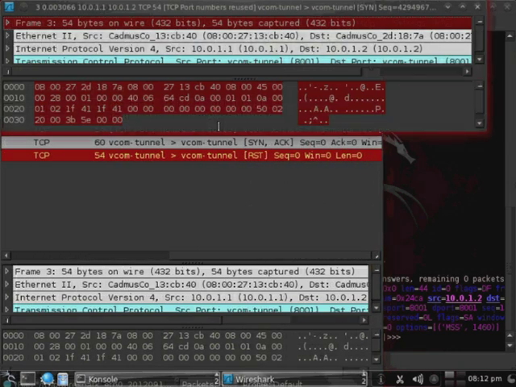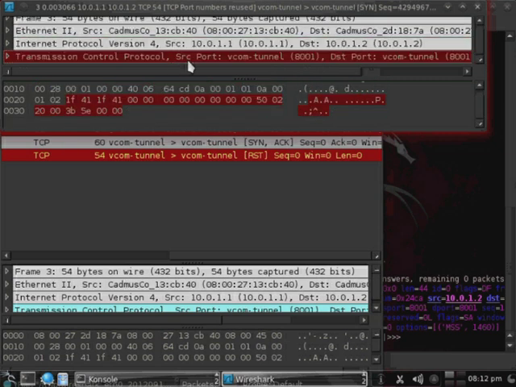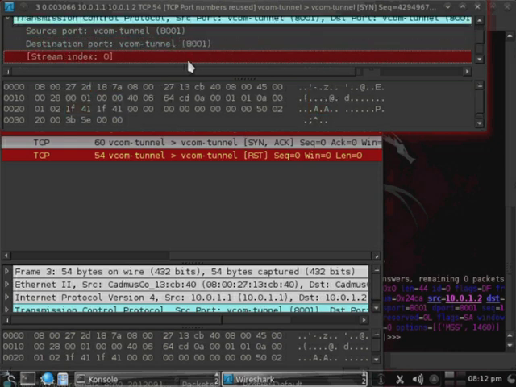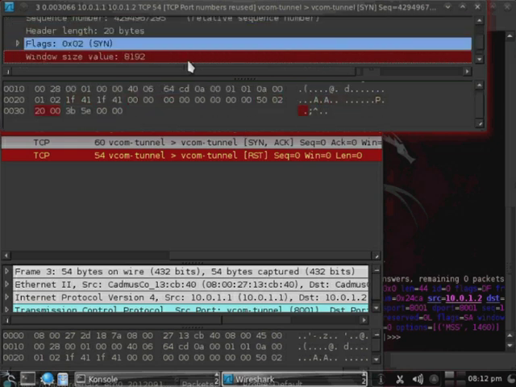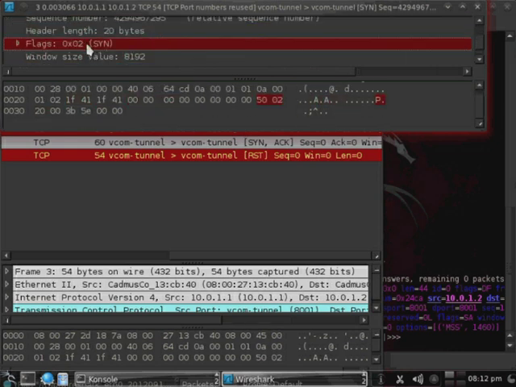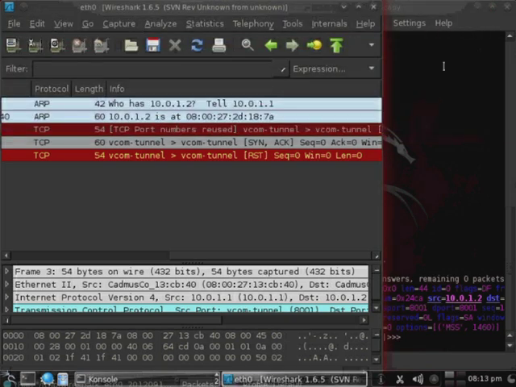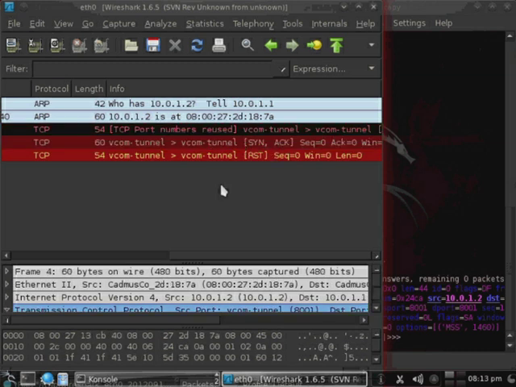Now, in the info, it isn't as clear that this is a SYN request, but if you browse through the summary of the packet, specifically to the TCP information, you can see that we have our SYN flag here, so it is a SYN packet. And then we close that out, and followed up by that is the SYN ACK response from the server. And then because the server didn't receive the ACK response, about 1 second later, it sends an RST or reset packet to close out the connection.